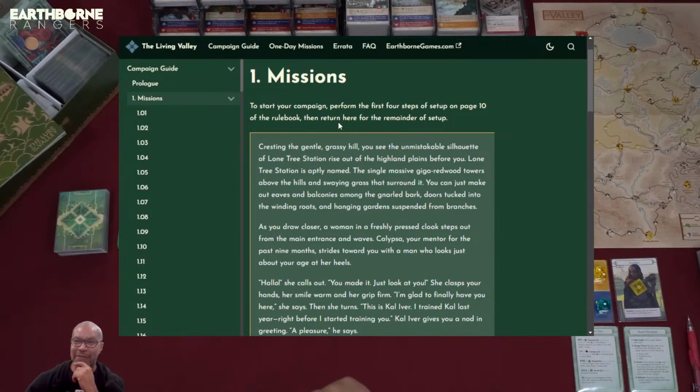So to start your campaign, perform the first 4 steps of setup on page 10 of the rulebook. Then return here for the remainder of the setup. I've done pretty much that.